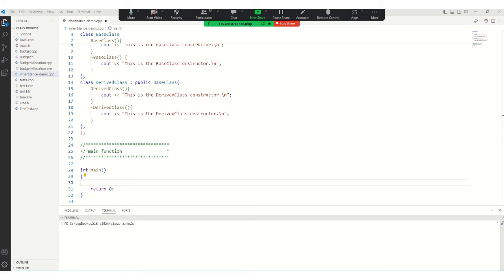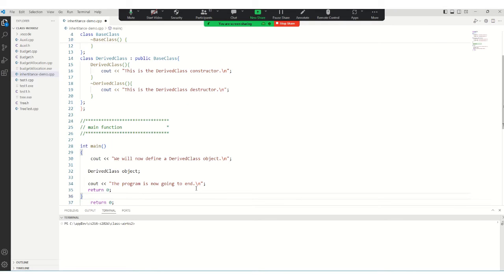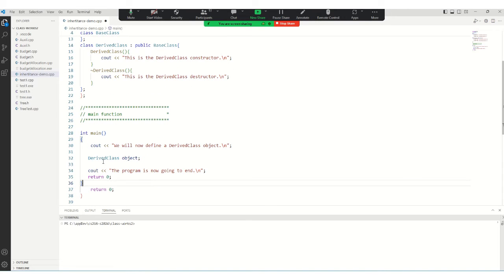So we are defining the derived class object, and then we do that derived class, and then we are couting. I mean, just writing down the output from it. That's it. I mean, that's the program.